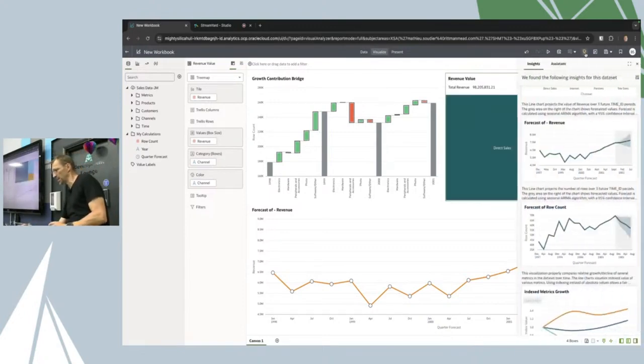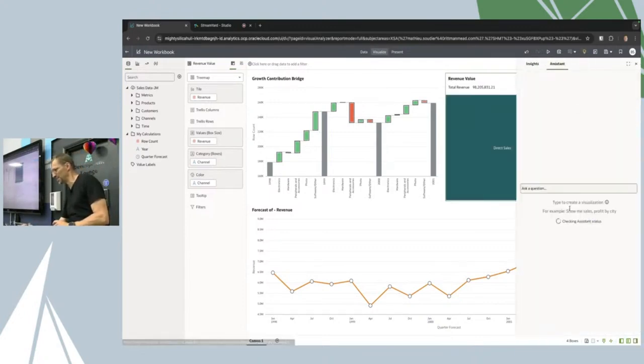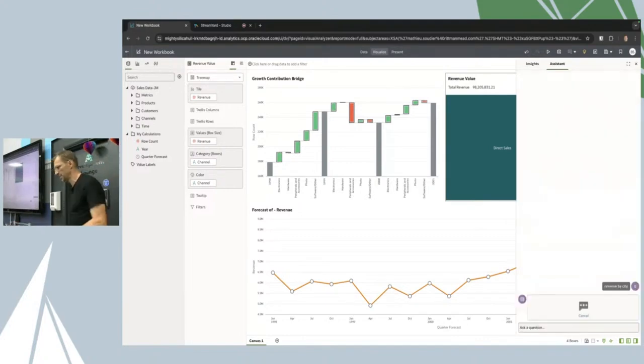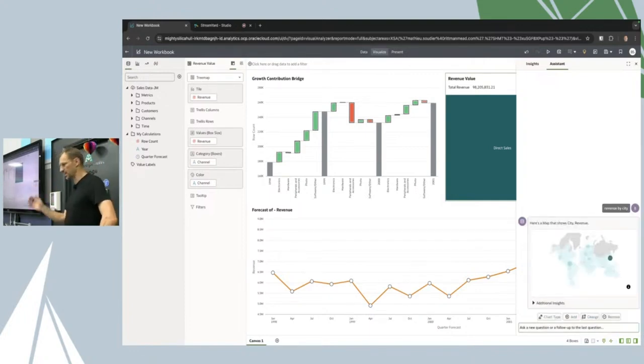And the final thing, and this is, I would say, in the very early stages, is a kind of chatbot thing. So again, I can start to say to my data, maybe revenue by city. Now, it does take a second or two, and I was playing around with it before the demo, and it was slightly temperamental. But what it should do is generate, okay, this is me interrogating my data, so I can now see my revenue by city. Again, I've got options.